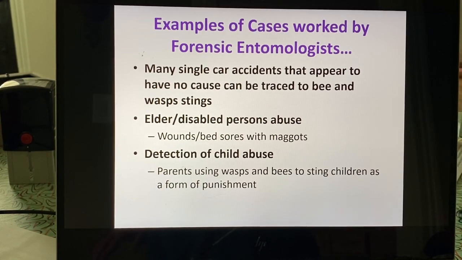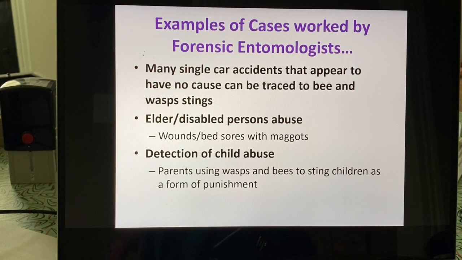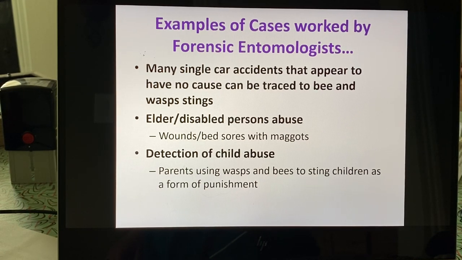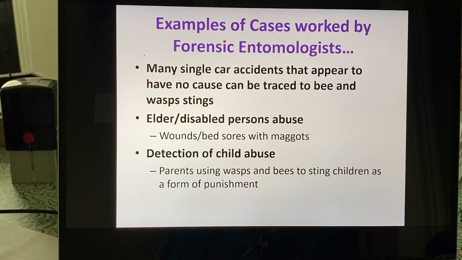If there's a single car accident and the toxicology is negative, there was no bad weather, and there's no mechanical failure, you can bet that the investigator is going to look through that vehicle very carefully, looking for any potential dead stinging insect. And the pathologist is also going to look at that body very closely to see if there are any potential stings. Not anaphylaxis, that would be very apparent at autopsy, but could someone have lost control of their car because they freaked out because there was a wasp in the car?